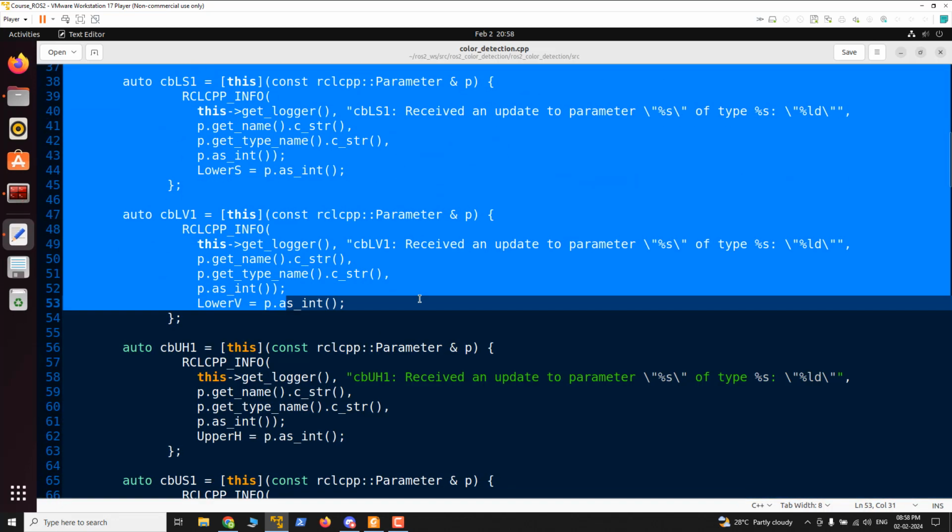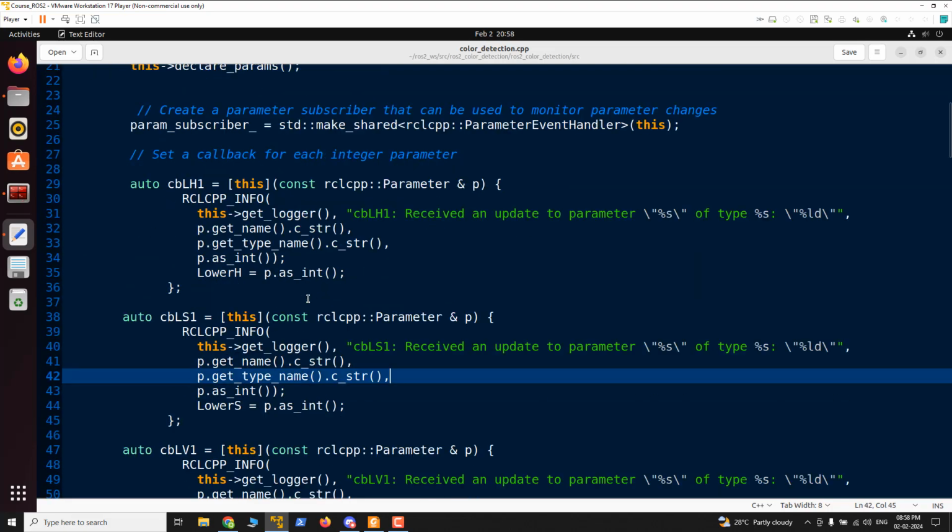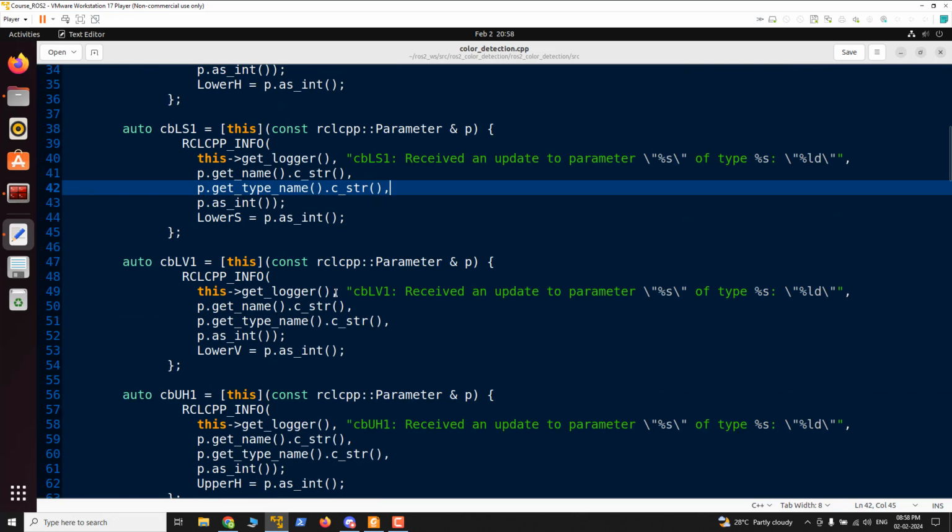I mentioned the HSV, right? There is a lower HSV and a higher HSV. If you are providing a range, these are the lines of code which receive this HSV value. You can change the HSV value anytime.